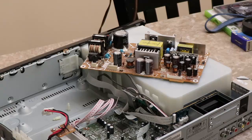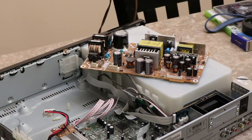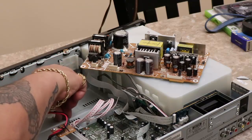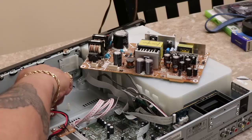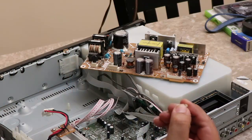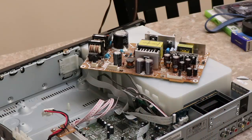What the? That's got a charge in it. Okay, so that's odd. That shocked me there. That was pretty weird. Huh. Okay. That really holds a charge for a while. Got to make sure that you discharge those before you definitely take that out. Okay? So this particular one is not connected to anything, which is really, really odd.